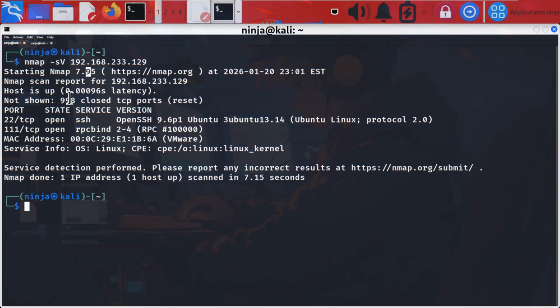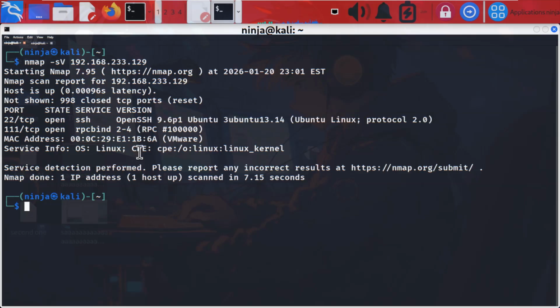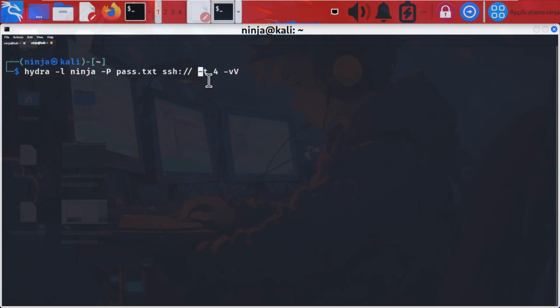It probes open ports to determine what service is running and its specific version number, identifying the exact version of OpenSSH, and that's the IP target address. The purpose is to gain precise information about the software running on the target, which helps in identifying specific vulnerabilities associated with those versions.